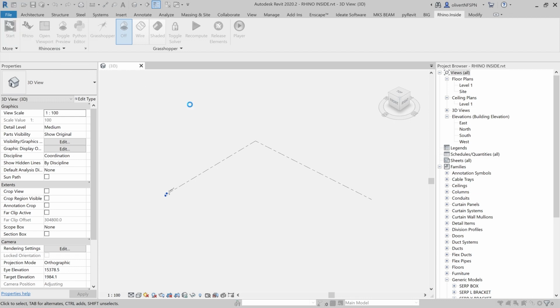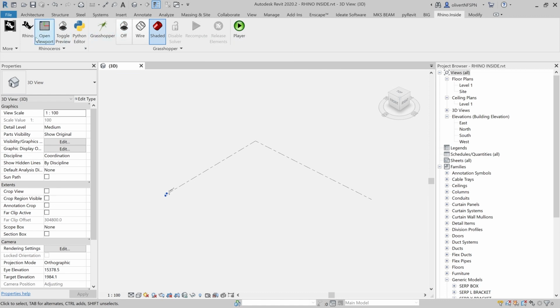It takes a couple seconds, and now Rhino and Grasshopper behind the scenes is being loaded into your current session of Revit. So you need to do this every time you come in the morning and open up, you have to fire up Rhino Inside, and then all of these grayed out icons, as you can see here, come to life.